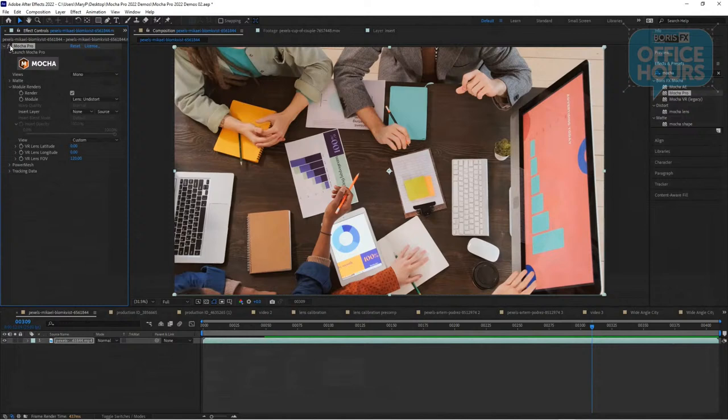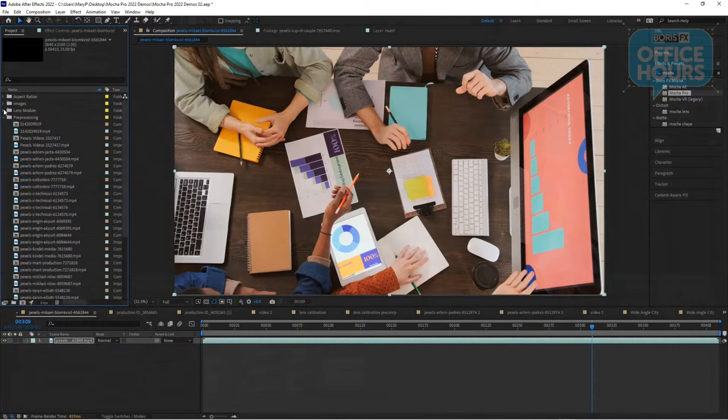All right, so depending on what piece of software you're in, you're going to either want to use an ST map to get your data out, or you're going to want to use the plugin. So for After Effects, I recommend using the plugin and using Lens Undistort. If you need to put something into a screen insert using that data, then again, I would recommend using the ST map. Okay, so let's go ahead and show you a little bit about the Surface Tool.